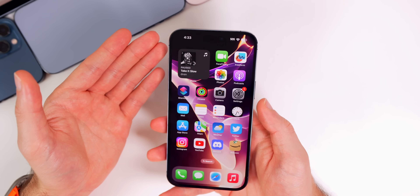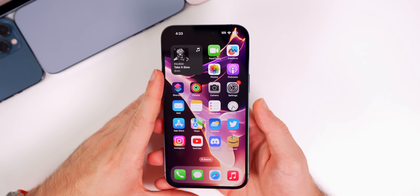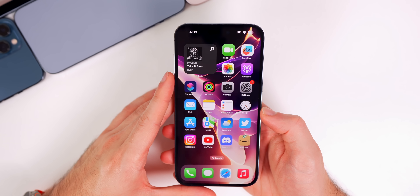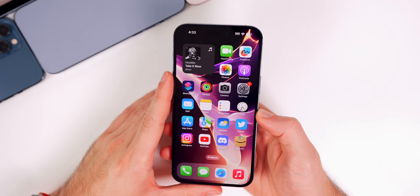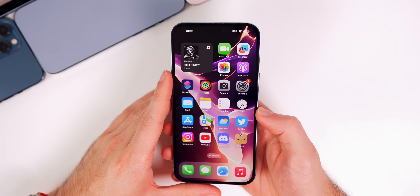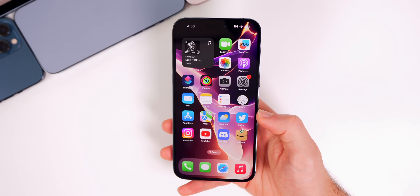The Apple Car is starting to seem much more like a reality as time goes on, and that under-$100,000 price tag is a massive plus — it puts it in direct comparison with the Tesla Model S and the Mercedes EQS. I doubt many people expected that price to be that low, especially for an Apple product. With these new developments, what do you think about the Apple Car? Would you actually consider buying one? Let me know your thoughts below.